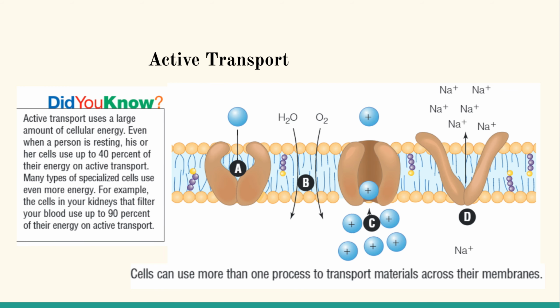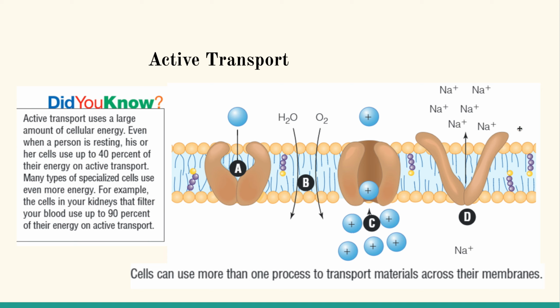So this is kind of what the process looks like. You will have a protein, which is this brown thing in the middle, and this is basically showing us different types of transport here. But you have a protein, and what it's going to do is it's actually going to be able to bind onto chemicals to move them across. So we've got three different proteins here. The first three are all of the passive transport we've talked about. So we have our channels, we have simple diffusion, and we have our gate proteins.